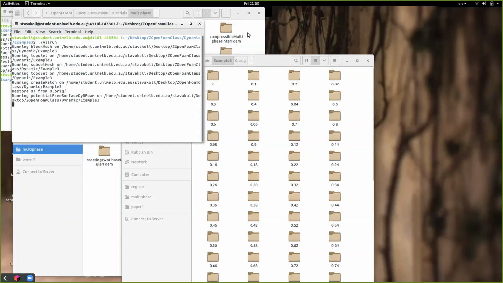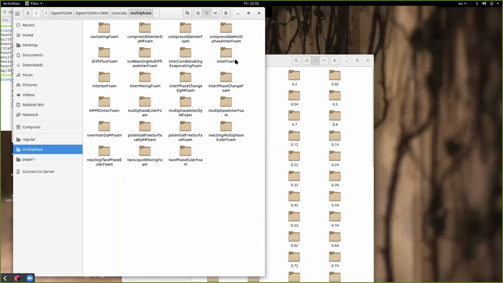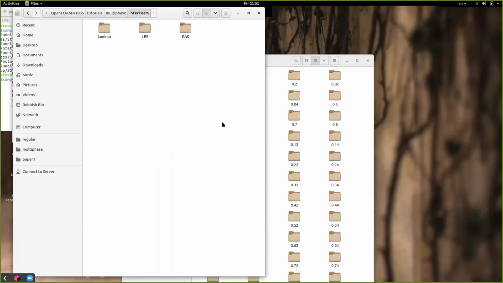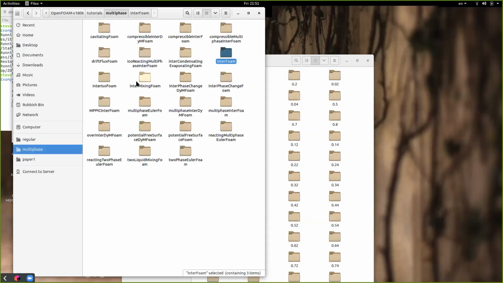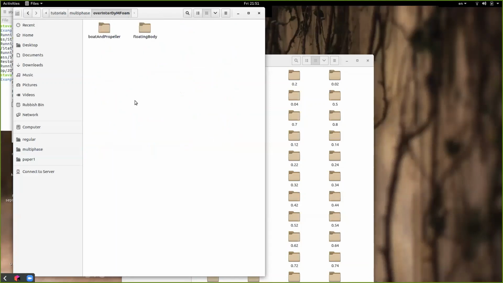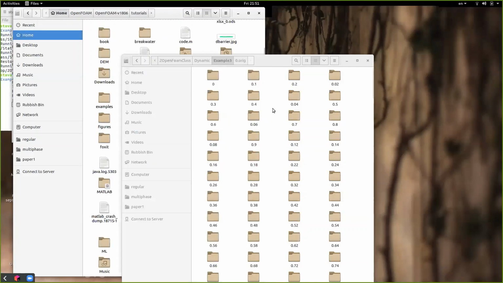And again, you see it's very fast compared to the other OpenFOAM tutorials, like the ones that you can find in interFoam. For the case of dynamic motion, you've got dynamic cases in interDyMFoam. Where is it? I'm looking for it. Oh, here. For the floating body or bottom propeller, they're going to be very slow. But what we did here is solve the problem very fast.